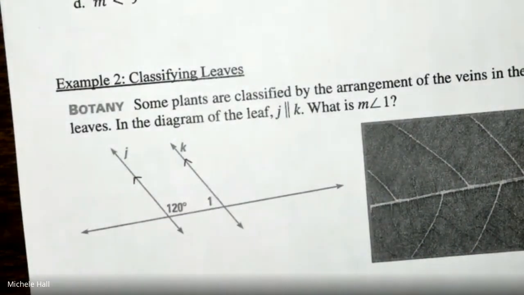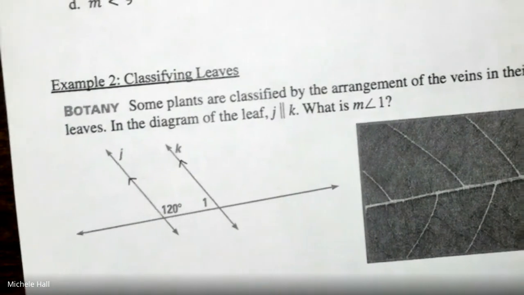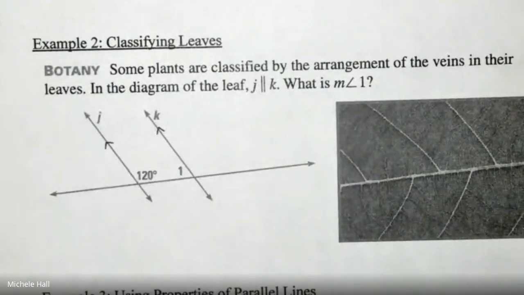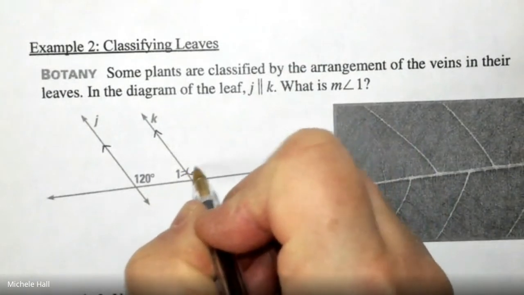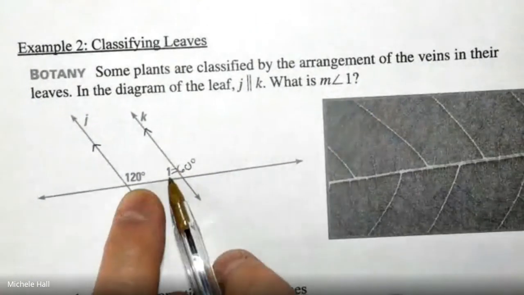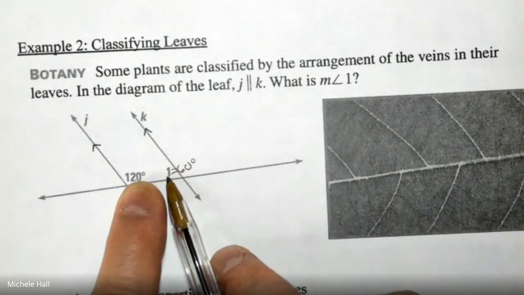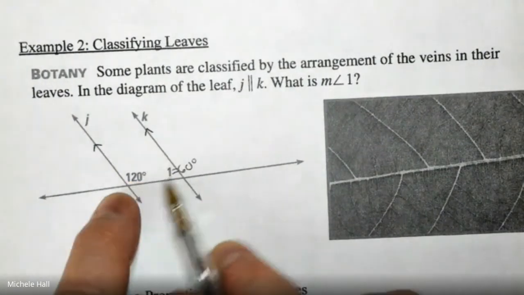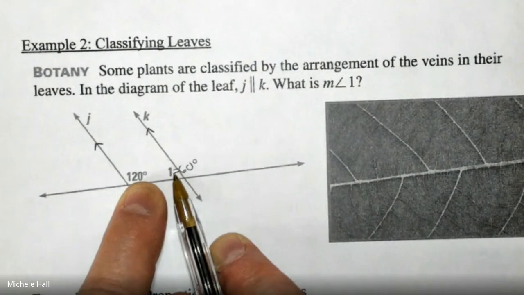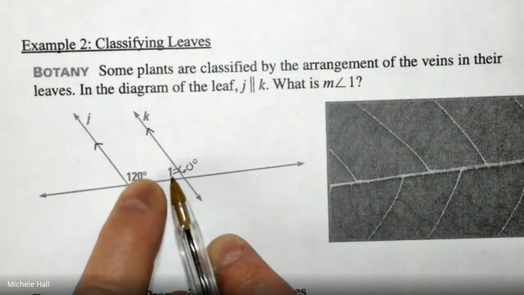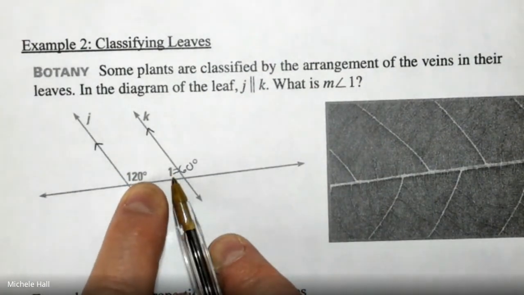What is the measure of angle 1? I want you to think about it for a second. Use your notes. How'd you know it was 60? I want a rule from the notes. How do I know that angle 1 is 60? They're on the same side on the inside. They're consecutive interior. They're supplements. They're not equal to each other like all the other ones. They are supplements. They're consecutive interior angles. That's the rule that says I can say it's 60.